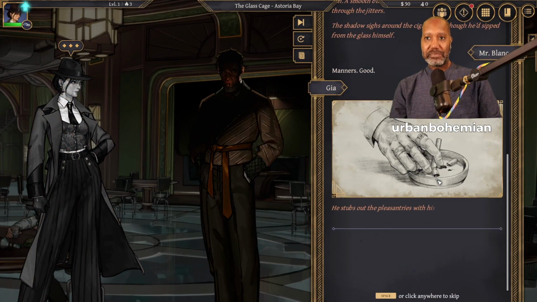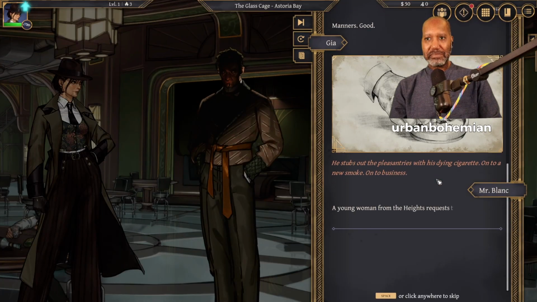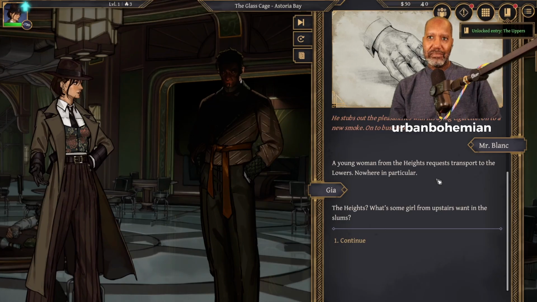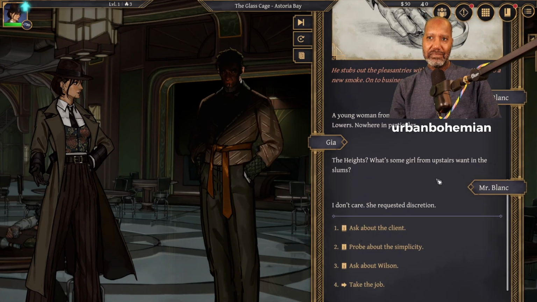He stubs out the pleasantries with his dying cigarette. Onto a new smoke. Onto business. A young woman from the Heights requests transport to the lowers. Nowhere in particular. The Heights? What's some girl from upstairs want in the slums? I don't care. She requested discretion.